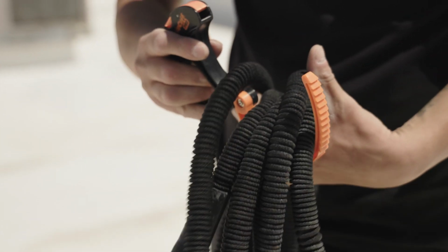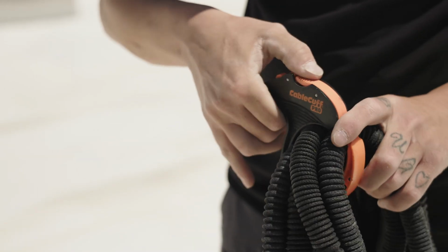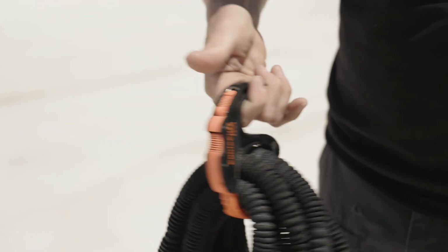I use these little clips here. They're called cable cuffs. Quick little in and out. That way you can hold on to it, hook that on yourself. That way it doesn't get all tangled up.